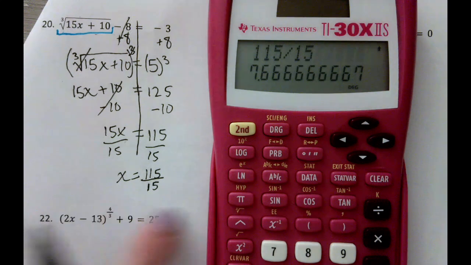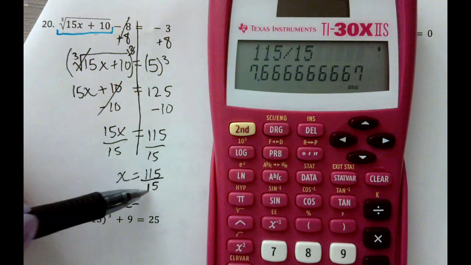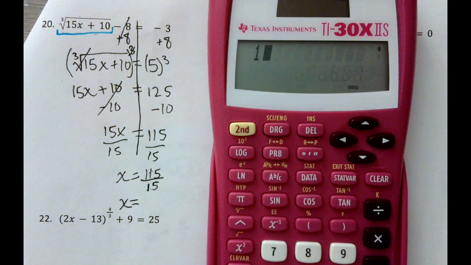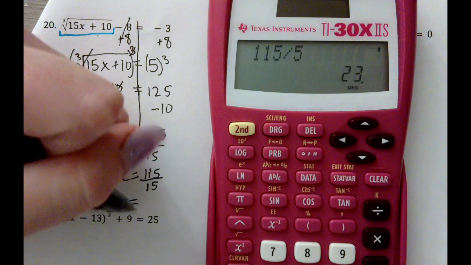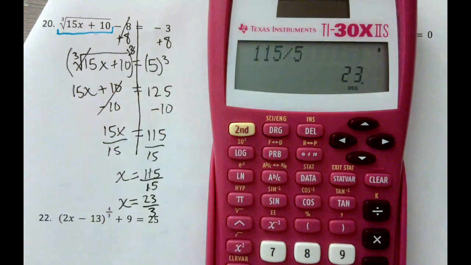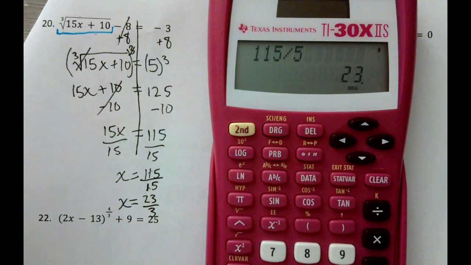Now, we can simplify, reduce this fraction, so let's do that. Hopefully, you can look at that and go, well, we can divide both of these by 5, because that is the number you need to divide by. So 115 divided by 5, that's going to give me 23. And then 15 divided by 5 is just a 3. And that is as much as we can simplify that. We cannot take a 3 out of both of those. So 23 over 3 is our answer.